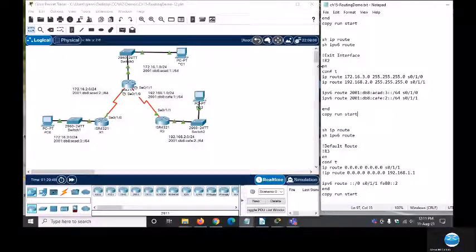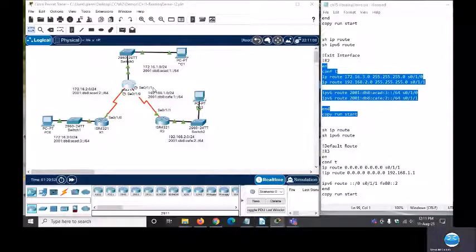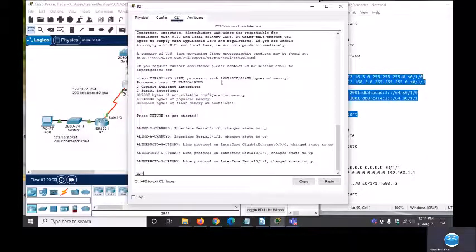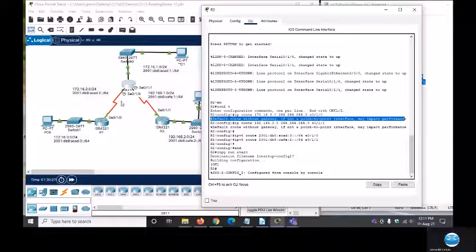So again, I'll put this into R2. We haven't interacted with R2 yet. Now, because it's an exit interface, you actually get a warning. Now, because they're serial interfaces, there's no problem at all. Because on a serial interface, there's only ever two hosts. There's you and the other end, basically. And so the warning, while useful, is actually irrelevant for a serial interface.